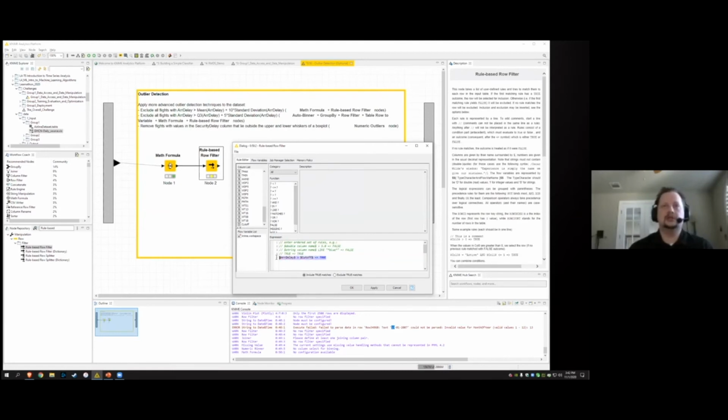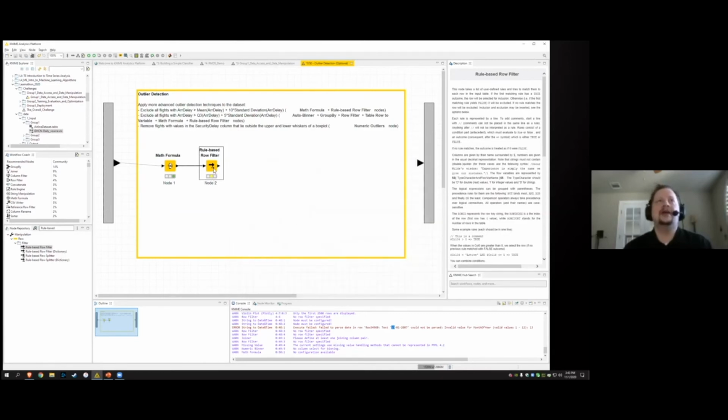Here's the expression in the chat if you want it. So again, this is an if-then statement, antecedent consequent, right? If the arrival delay is greater than the cutoff, then I'm going to assign a binary value of true to this. Now, if I assign something true, what should I do? In this radio button at the bottom, I have the ability to exclude any true matches. So that's all that I do here. I have this one-liner, exclude the true matches.